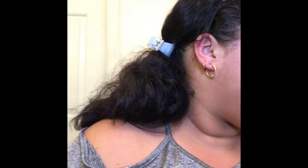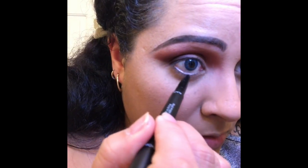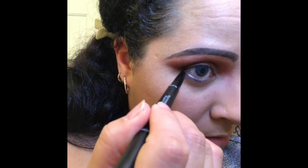Moving on, we are now going to finish off our eyes. I totally forgot to put liner on, so we're going to go in with that black liner that I bought, the duo with the liner and the eyeshadow, and I'm just going to tight line and do my waterline with it.